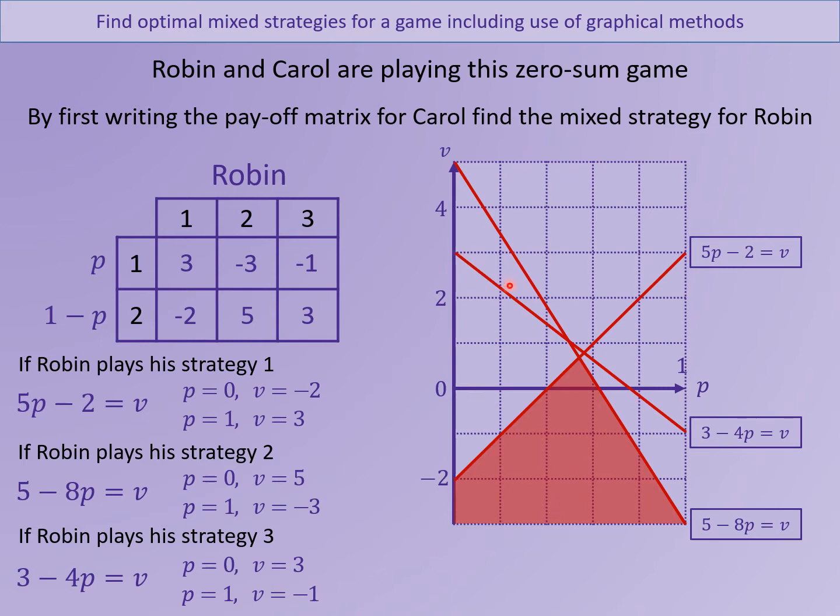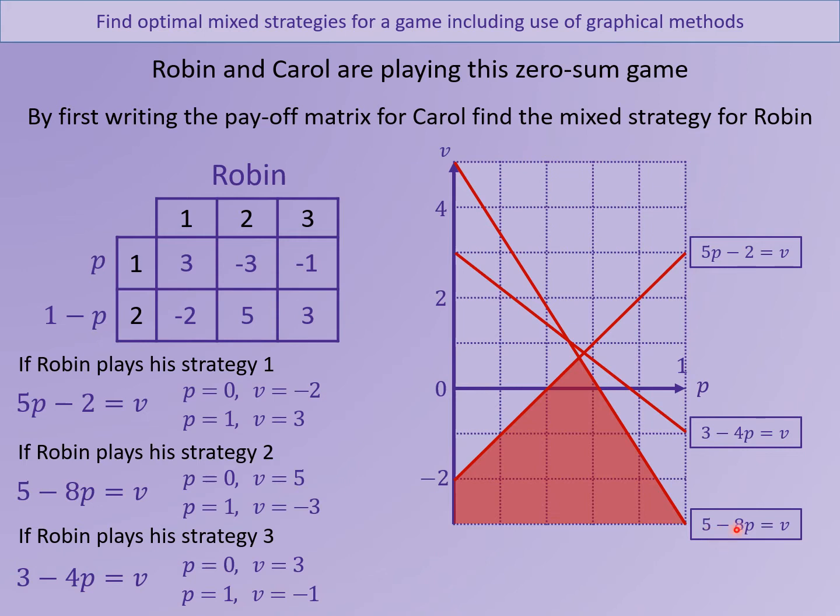So what we'll probably find later on is that this graph that got us this one, which was strategy 3, we'll probably find that Robin should have that as 0. Should never bother playing it. We'll see that coming up later, most likely. For the rest of it though, we can see that the best out of those worst cases is this point just here. Now we can solve that simultaneously.